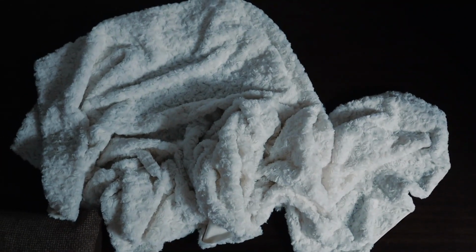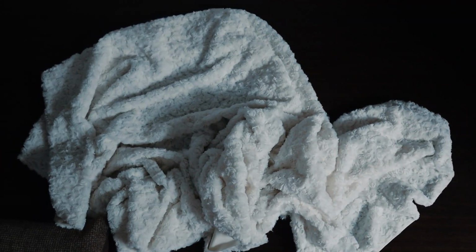This costs $7. Shipping fee is not included, but it's very cheap. I bought 2 yards that cost me $14, and I make sure to put a link down below so you can check this out. I was dreaming for such a long time to have this Mongolian fur blanket, so I'm so happy that I found a replica that is at a more affordable price. I save a lot of money and I get the look for a cheaper price.